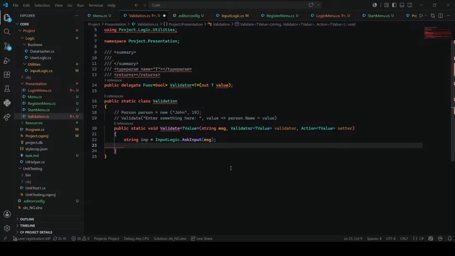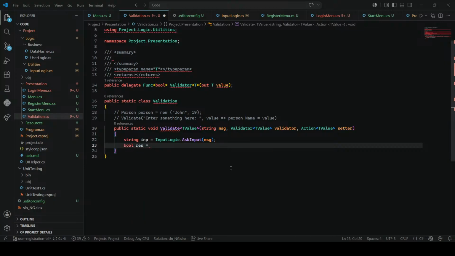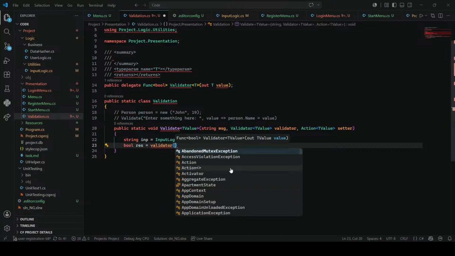And we're just going to say bool result equals validator out.